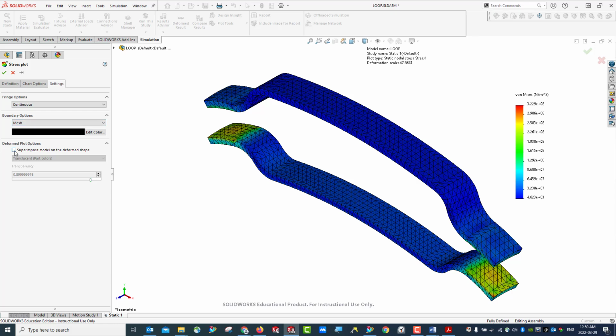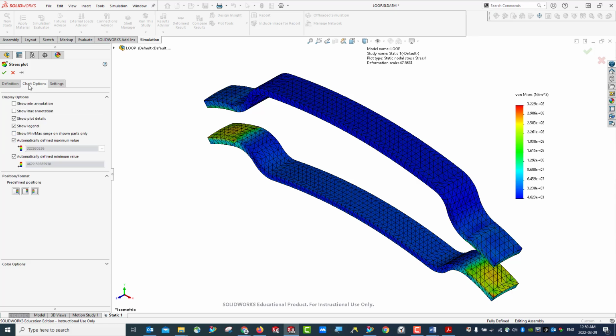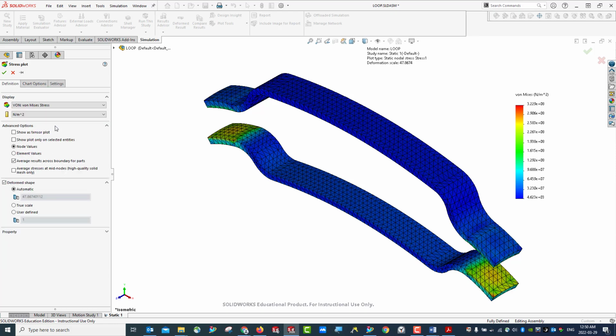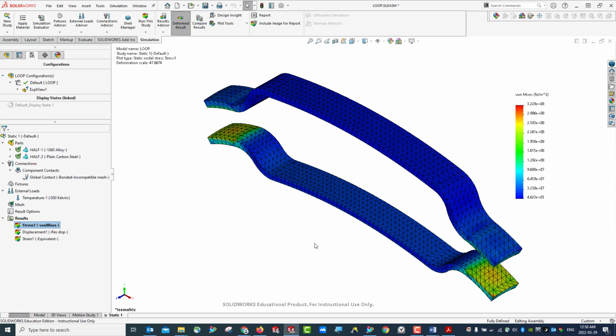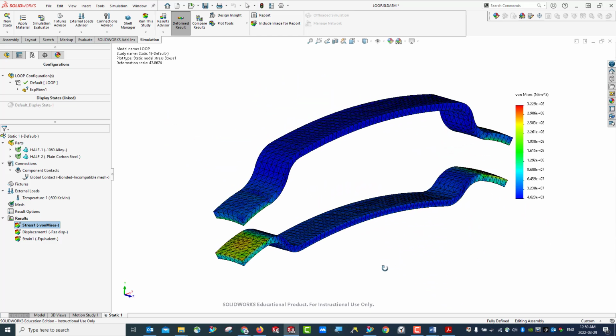We can also, in definition, uncheck this average result across boundary for parts. Let's uncheck this one, hit OK. See what's happening.